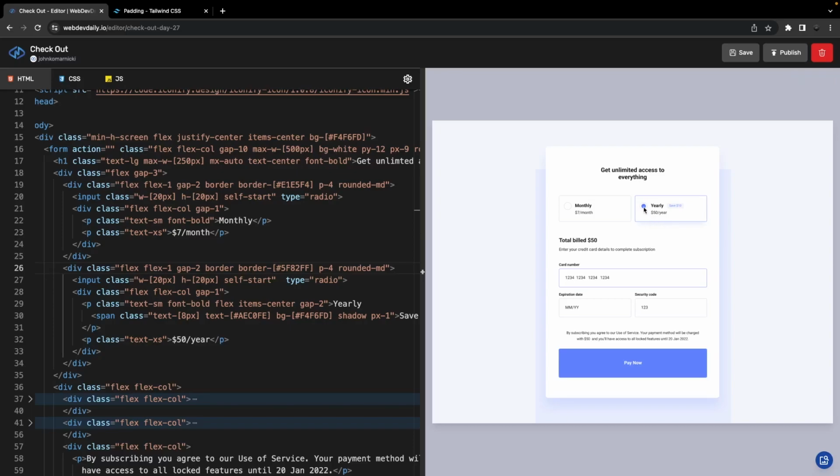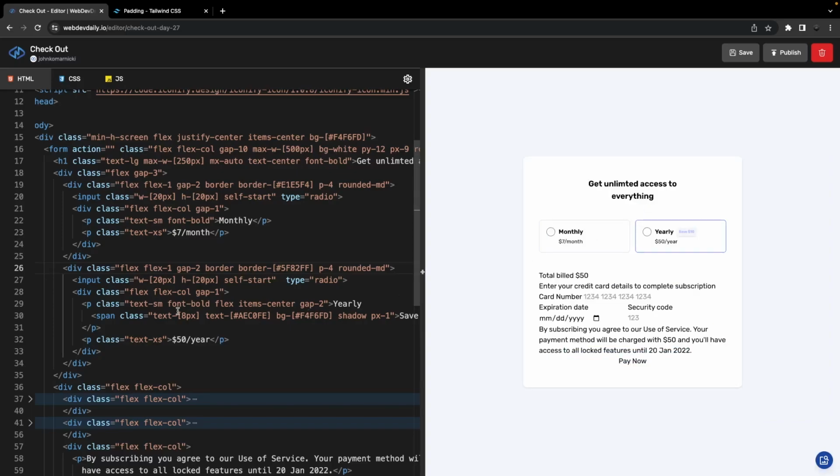Now, in regards to having the actual input checked, I think for radios, if I'm not mistaken, we can just do checked, and that'll automatically have it checked. But the problem, based on how radios work, if I understand them correctly, is if we click on monthly, then that's going to also be enabled. We want to be able to click and have one be selected or the other, and right now that's not how it works. So I think for that, we have to assign these names, or it could be IDs. We'll have to see if this works. So let's give this a name of billing, and then let's also apply a name of billing here and see if that works. So we'll save that. And if we select this one, now they change.